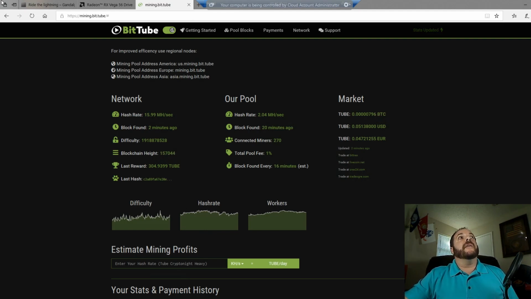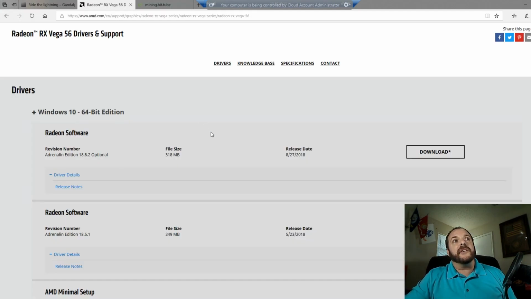Now, what we want to look at is what is the current driver version on your rig. You need to check this out. Unfortunately, I can't do that for you. The revision number that I'm using is 18.8.1. All right, so it's a little bit older driver than the latest stuff that's out there.